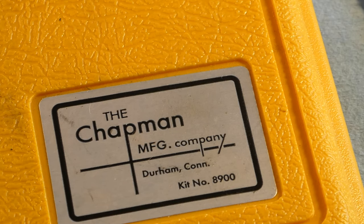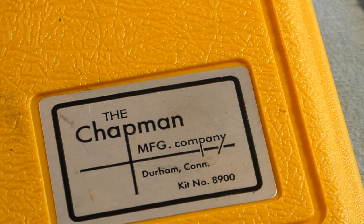I can't talk about screwdrivers without talking about Chapman screwdrivers. The quality and versatility make them an excellent value proposition — that means they're a good deal. This kit number 8900 sells at their website for $48 American. Everything is made in the USA. One other important fact about Chapman is that the owner is a lady business person, and there are a number of women that work at Chapman.